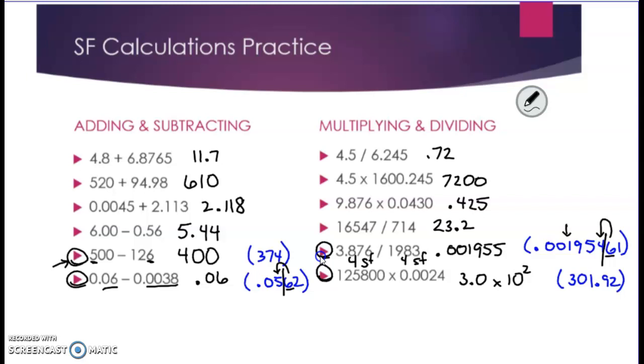The last one there wasn't very fair because we haven't yet talked about scientific notation. This one has 4 sig figs. This one has 2. The calculator provides you the answer 301.92. So you're like, okay, I know I have to round. Well, you count over 2. This 1 does not change the 0. So you're like, okay, I'm going to get 300. The problem with that is, of course, that that's only one significant figure.